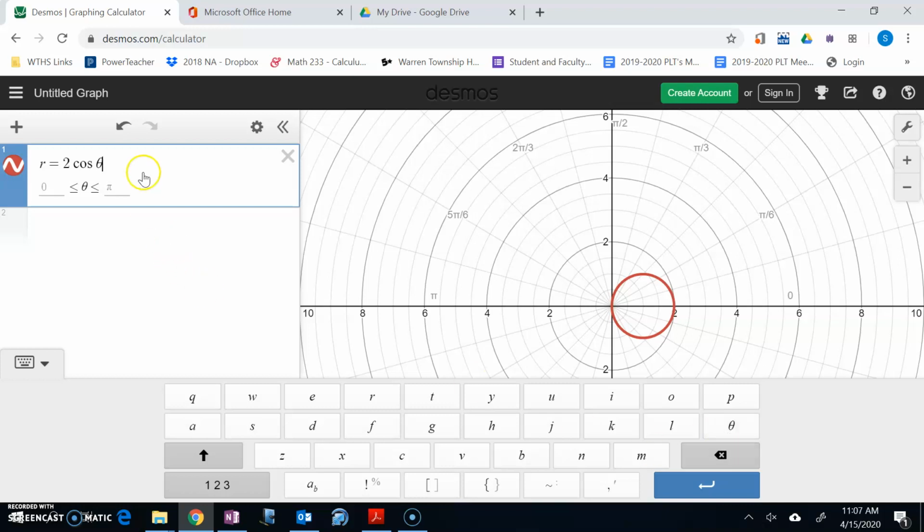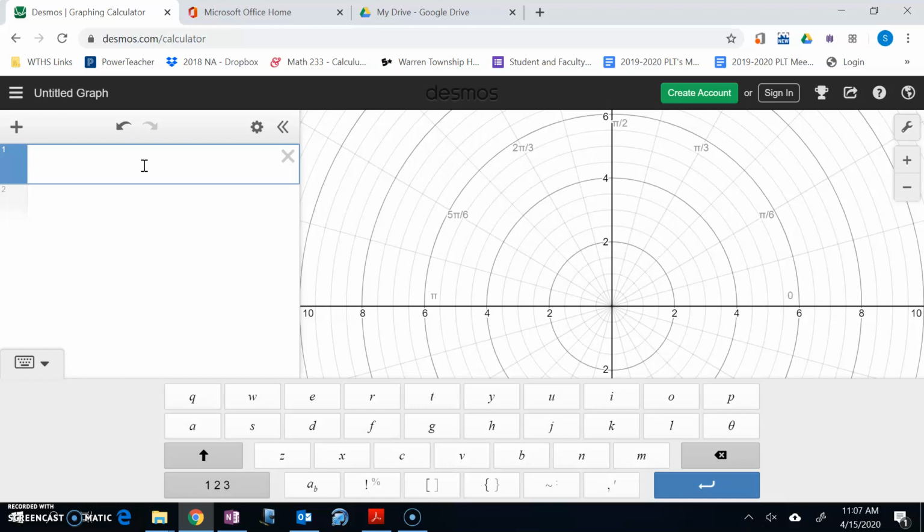It has a diameter of 2. Okay, so that's where theta is, and you can graph any equation except you can't graph theta equals a number. It doesn't allow you to do that, but those are just lines that go along the angle. Every other one, though, you can graph on here and sketch them on your homework.